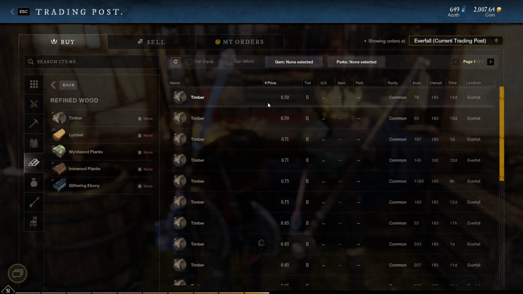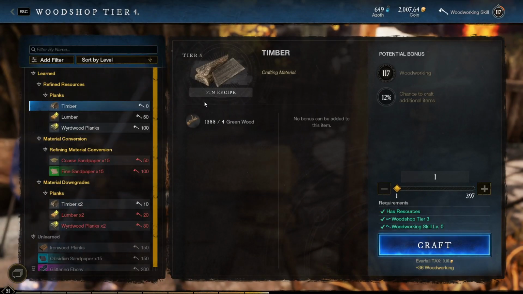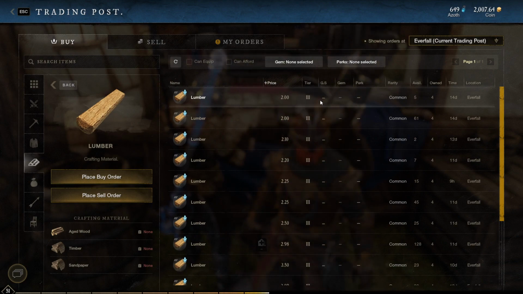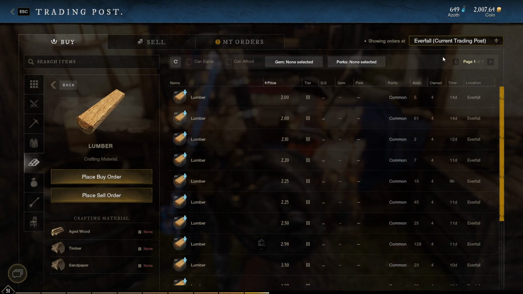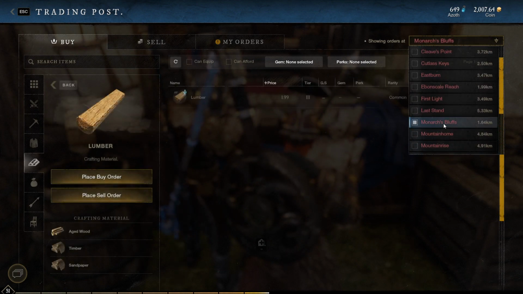So let's look at refined wood, see if we can get a better price. So at 50 cents in Everfall, we get it. So let's go out and check how much it is. It actually takes 4 greenwood to make timber, meaning timber needs to be worth at least what? $1 in order to make it worth it, or it'd be cheaper to do it at 25. We also check lumber, and lumber is about $2. So $2 for the lumber, and to make it, this is why we went out and got aged trees, because you need aged trees, timber, and then sandpaper. And again, sandpaper you get throughout just doing stuff. Checking a bunch of chests and stuff will get you a ton of sandpaper. So $2 in Everfall. Let's take a look at some other places and see if we can get it cheaper.